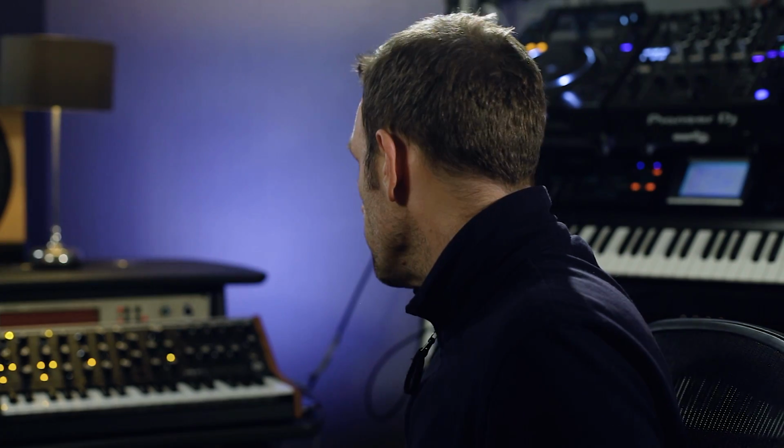And then my trusty Neve 33609C stereo compressor. Probably bought that in 1998 or something. It's one of my first big purchases. But that will be on most of my records from 98 until almost now. I don't use it all the time now, but I used to use it all the time then.